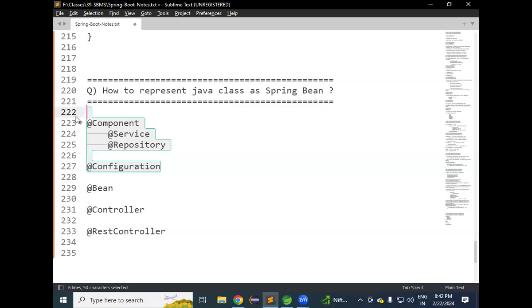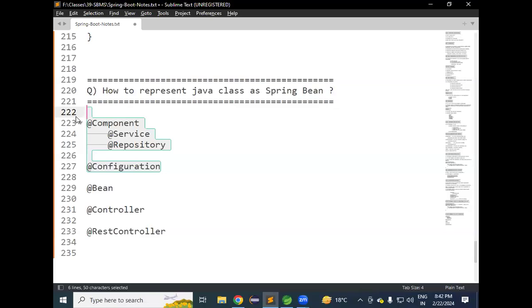What is the configuration? If you want to represent your Java class as a configuration class, then we will go for the @Configuration annotation. What logic will we keep inside the configuration classes?